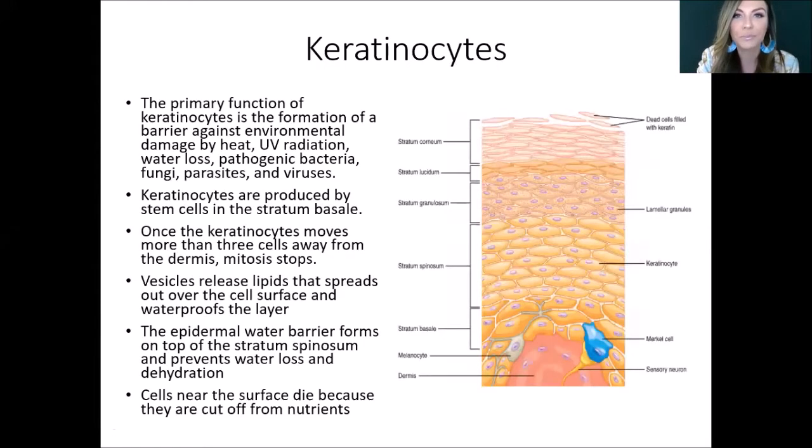Okay, so now we're going to break down, this is pronounced a couple different ways too, keratinocytes or keratinocytes. So I'll just call them keratinocytes just because I don't like the pronunciation of the other. They don't sound great. So here's another photo, very, very similar, but that's what all of these skin cells are, these keratinocytes.